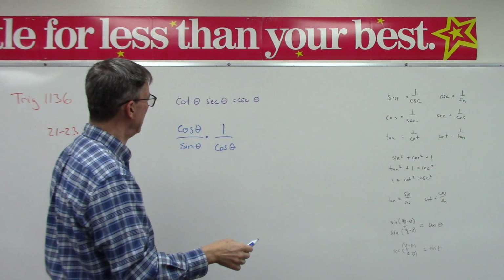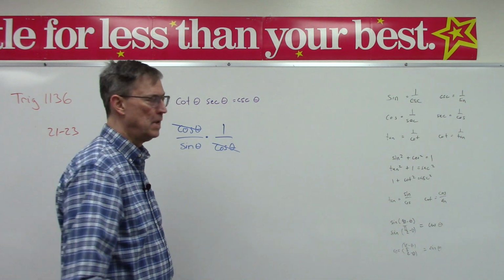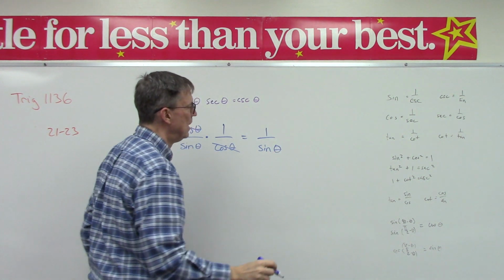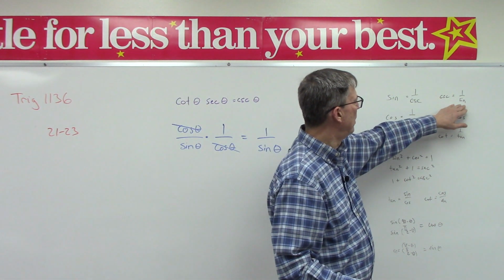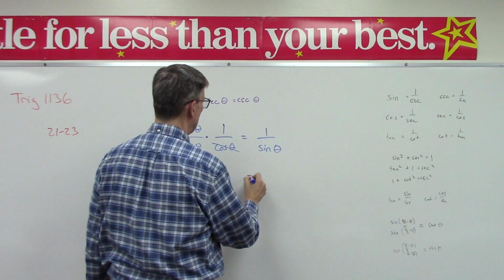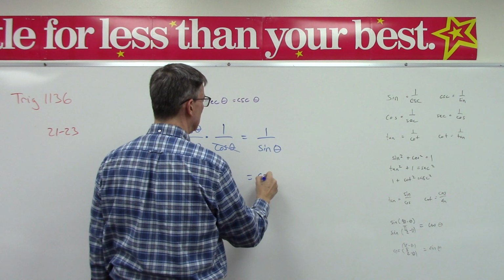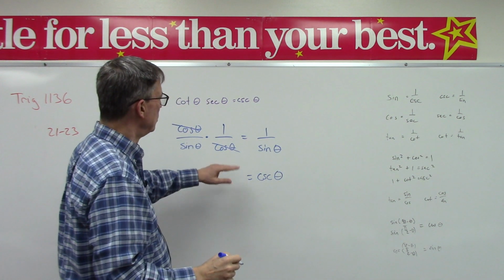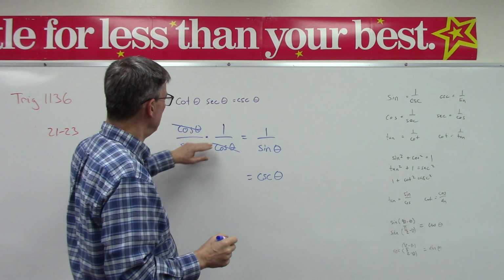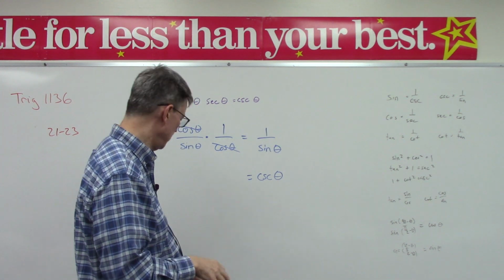So let's see what happens here now. That would mean that this is going to cancel this, okay? And so I end up with 1 over the sine of theta. And then I go up here and I see that the 1 over sine is the same thing as cosecant. So now I'll just replace this 1 over the sine with the cosecant of theta. So now I've shown that this, which was given, is the same as this by going through these intermediate steps and doing the substitutions. Okay?